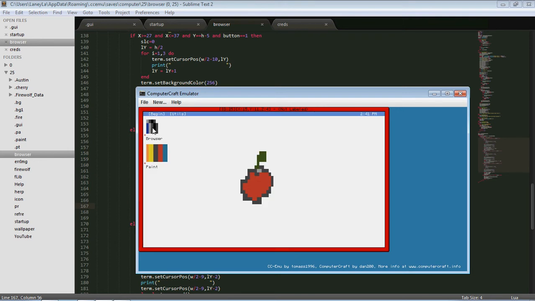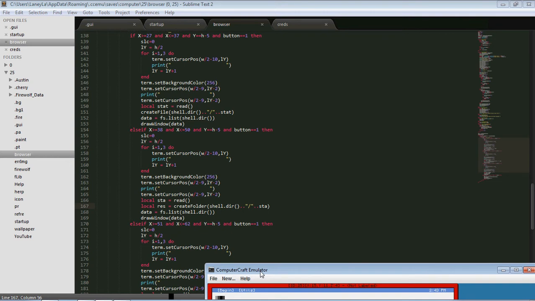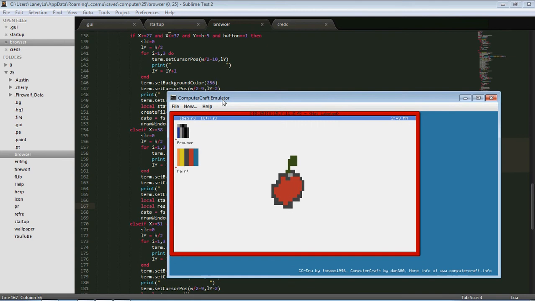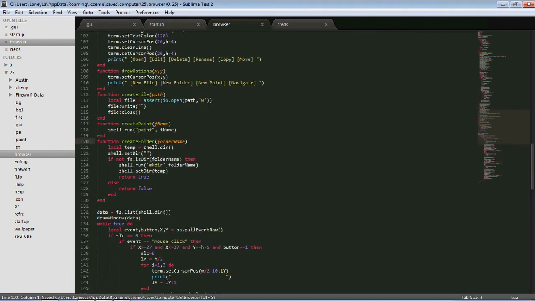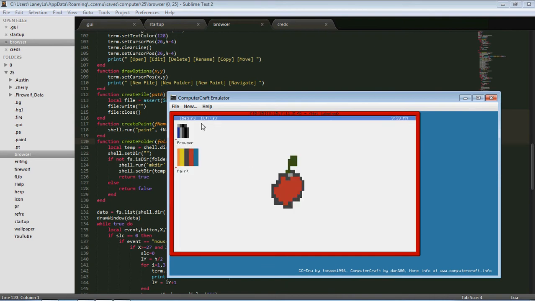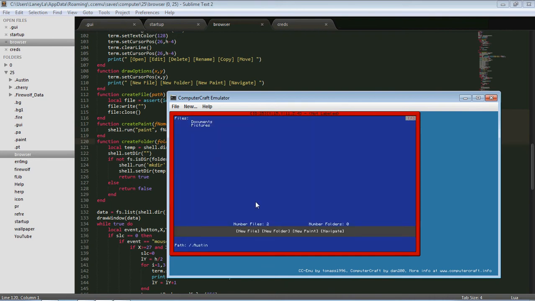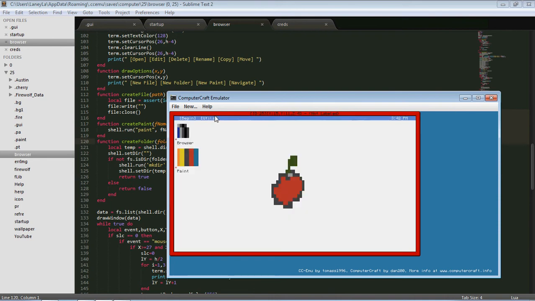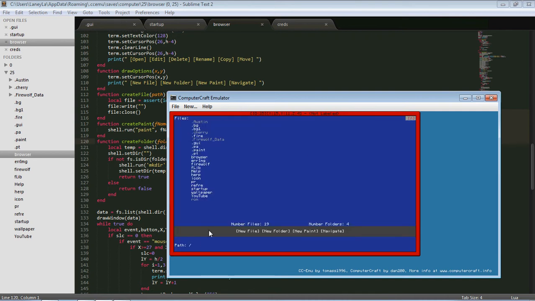I'm going to go into the browser, and now, hold on, did I miss something? I found the problem, I just had that little thing there. Let me do this again. Okay, browser. So I'm in my directory. Actually, I wanted to show that it works. Like I said, it works in the root directory. Anything outside there, it gets highly temperamental.